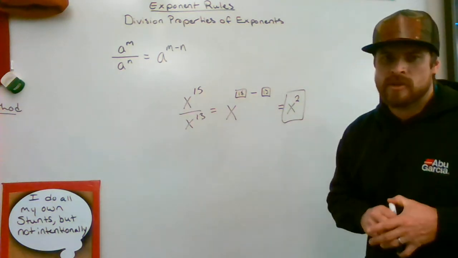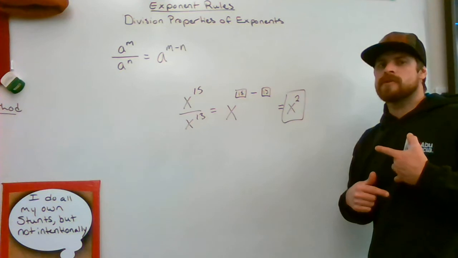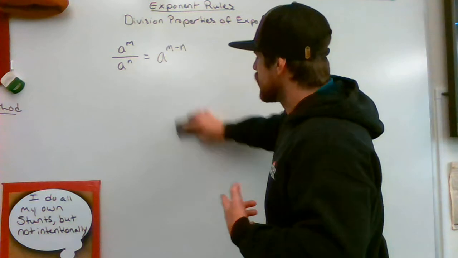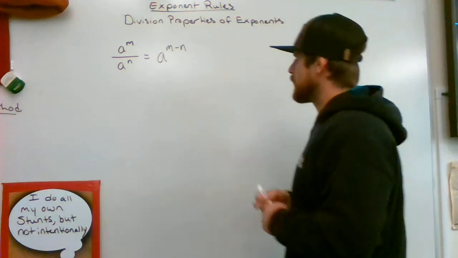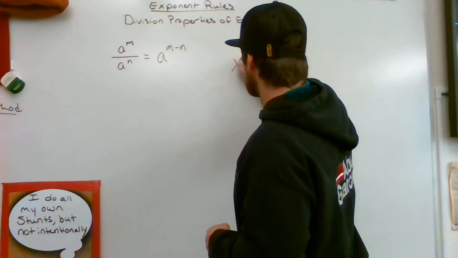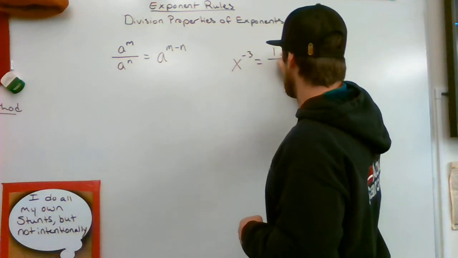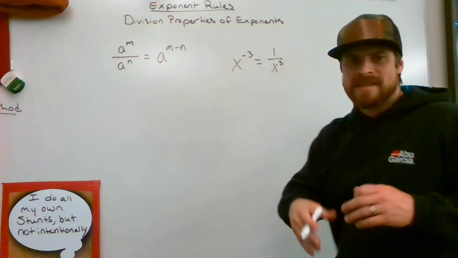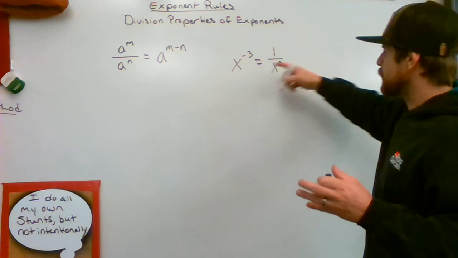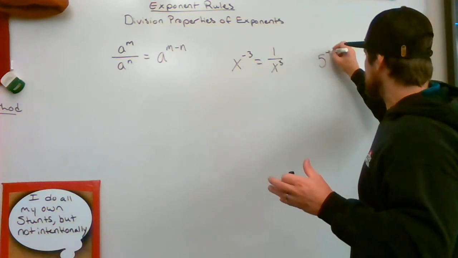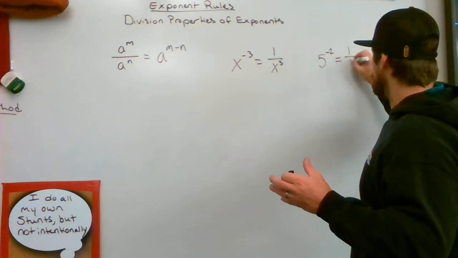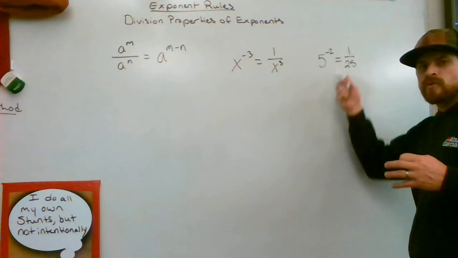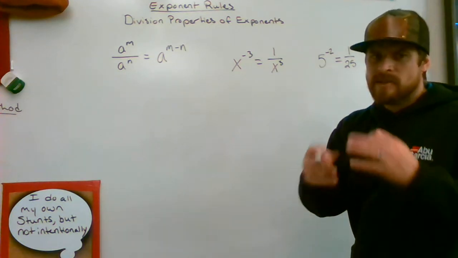All right, now last thing I want to show you is what happens if we come up with a negative result, a negative exponent. We need to know how we would simplify that down from there. So 2 videos ago, I posted online what a negative exponent does. So if I were to say x to the negative 3rd power, it's really just 1 over x to the 3rd power. It doesn't make this answer negative. It just makes a very small number. One more example now with a number would be 5 to the negative 2nd power is really 1/25, because 5 squared is 25, so that value of 25 goes under 1. It just makes a really tiny number.